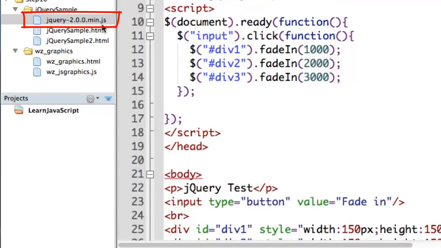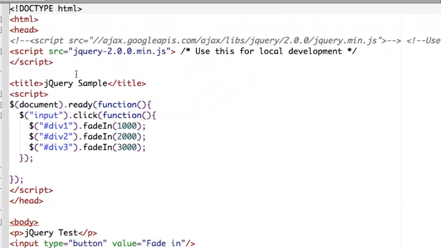Now, if you've downloaded it locally, you can just use the src attribute of your script to refer to the file. You could upload that file to your own website if you wanted to use it, or optionally you could use one of the installed versions on another site, and the Google site here provides one version that you could reference, in which case you would have to include the full URL to the online library. But for now I'm doing local development, so I'm using my local copy.